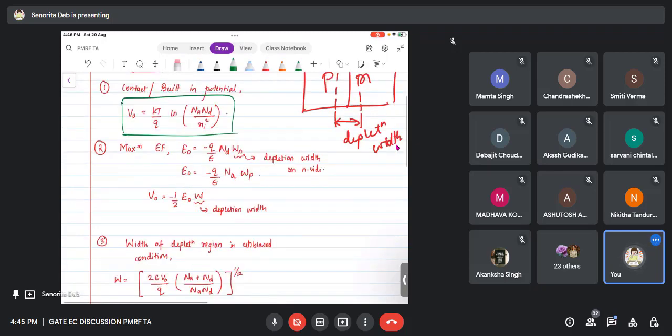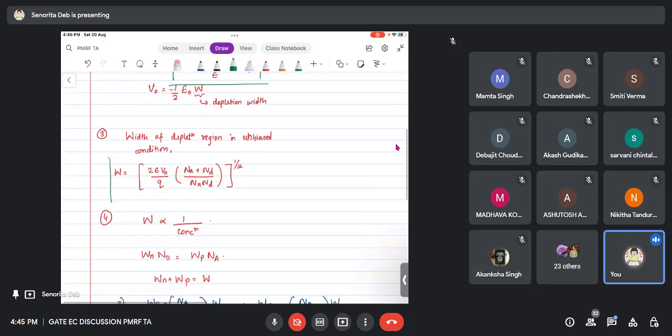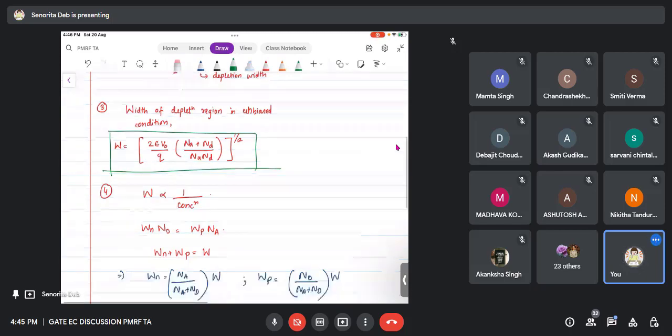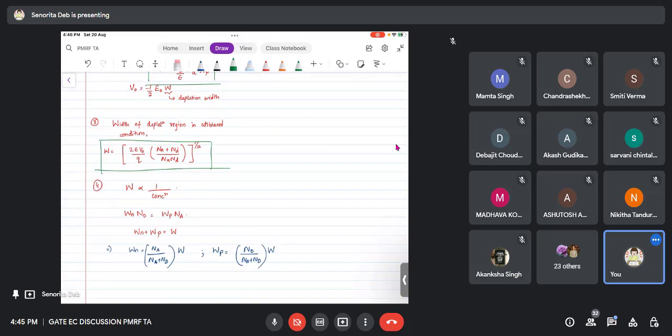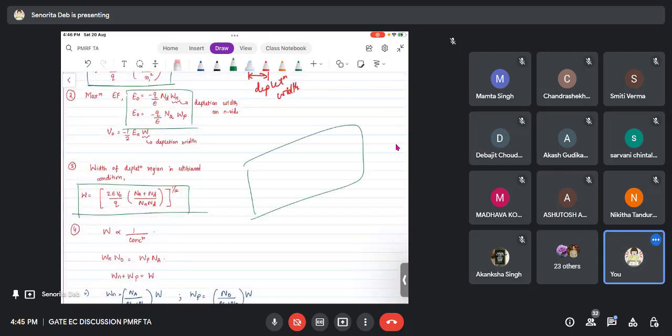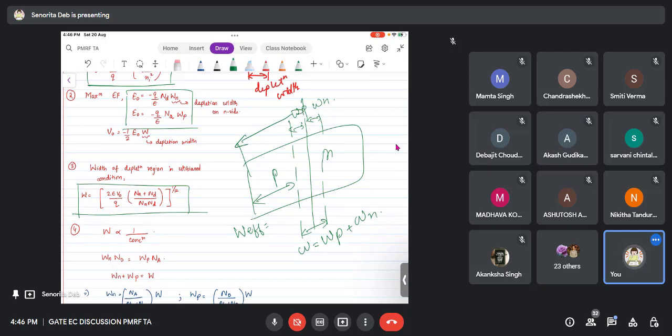Then maximum electric field, how to find, there is a derivation that you do and you arrive at these equations. Okay. And then width of the depletion region, this was asked in 2021 or 2022, I think, a question from here. And then width in the N side and width in the P side, because if this is the semiconductor P and N and the depletion width is formed, then this is the width WP and WN, right. There is a width at P side and width at N side, and the total depletion width is given by WP plus WN. Okay. And the effective width of P side is what? It will be the earlier width minus WP. WP is the depletion width. So, mark the wordings, okay, mark the language.